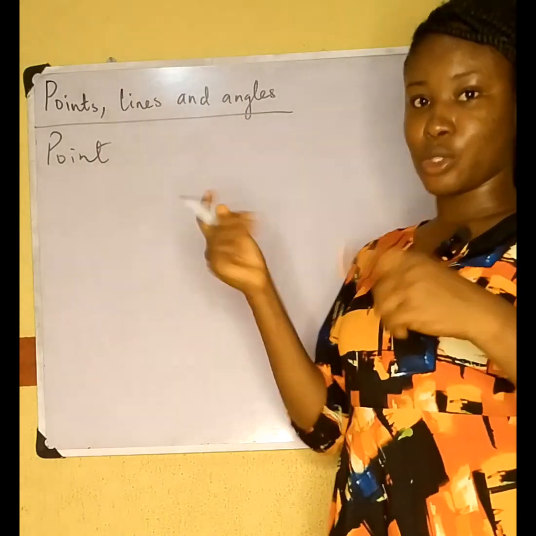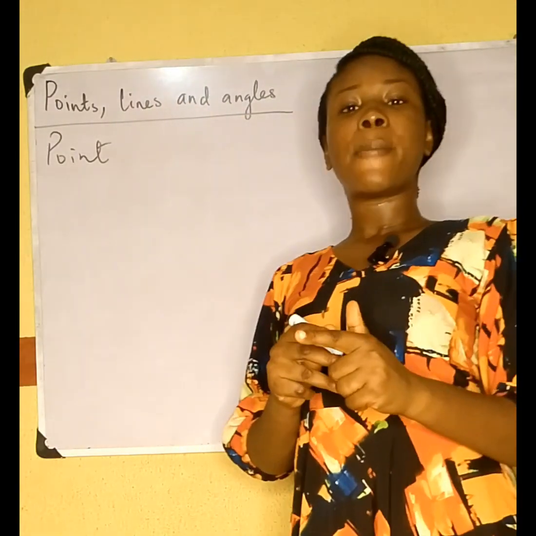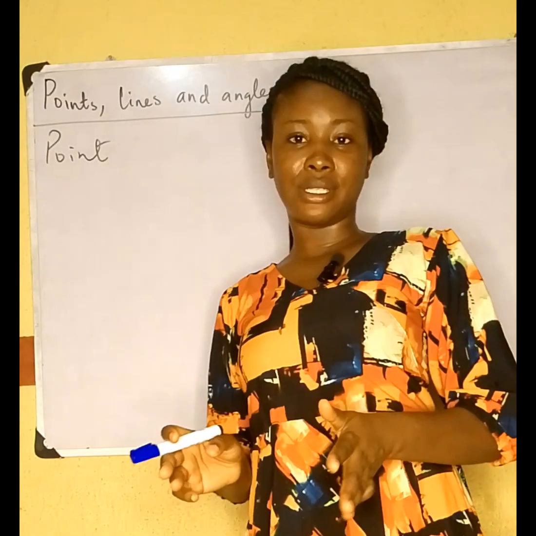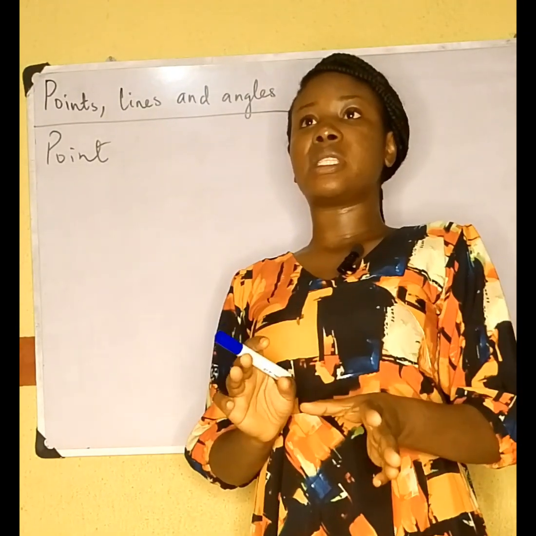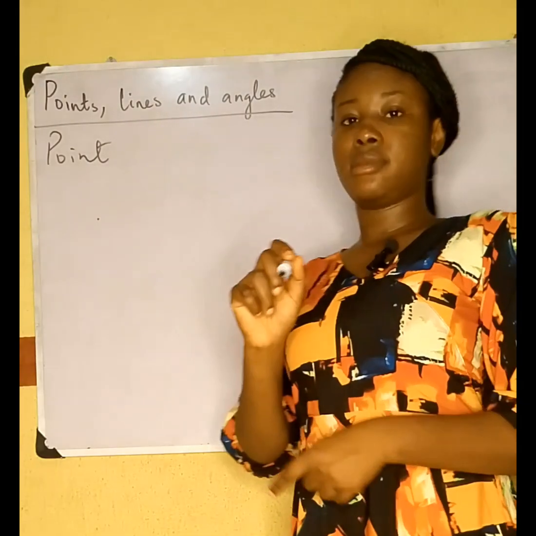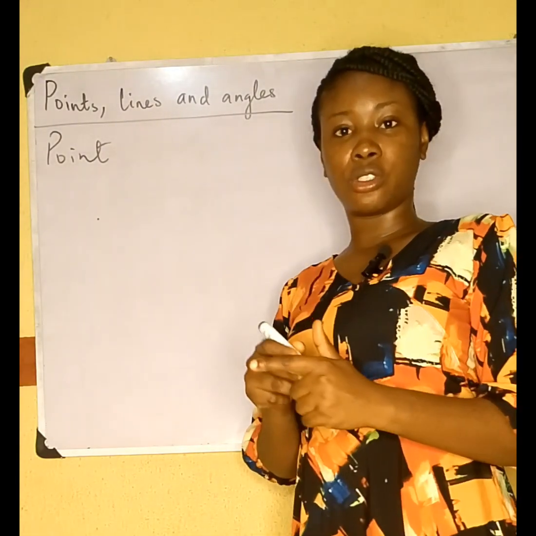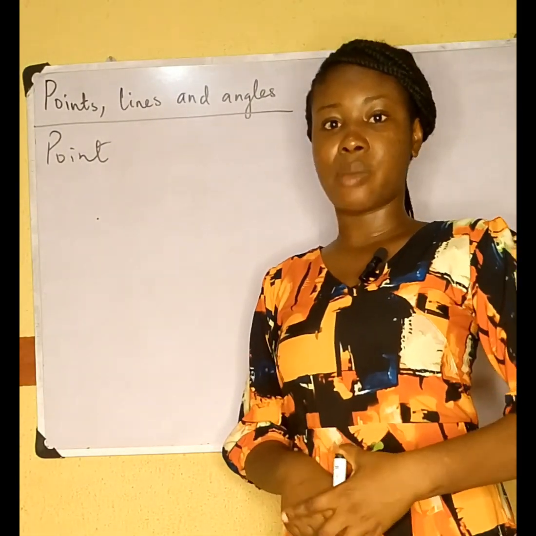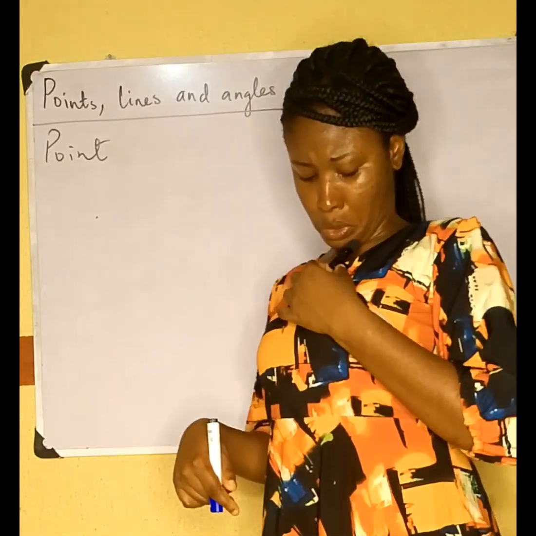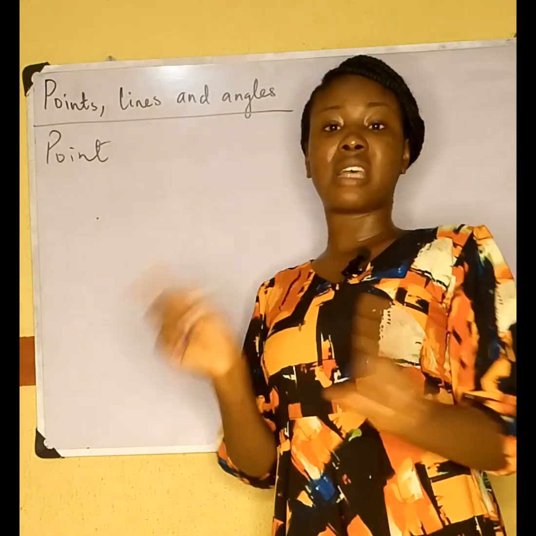I'm not going to write it, I'm just going to say what it is. A point is a position in space. And the beautiful thing about it is that it's dimensionless. When I say it's occupying a position, it has no size. That's what I mean by dimensionless. A point occupies a position with no size.